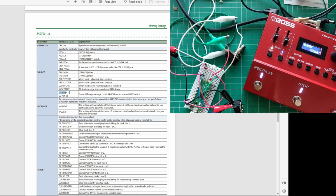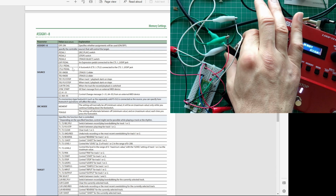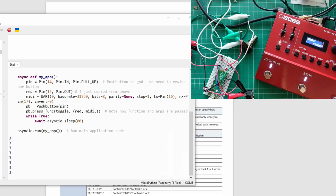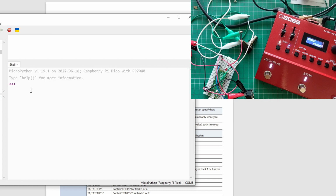We look at source. This is our source. So MIDI command here. But source mode: if a momentary type footswitch, such as this FS-5U, is connected as the source, you can specify how footswitch operations will affect the value. Now, this is a bit of a tricky one, because what does that mean for us? Because we're using MIDI, does it mean that when I change it to momentary, I'm still toggling? What's with that? So if I change this code a bit, let's say momentary doesn't mean what I think it means. It means just when I press the button, it immediately changes something.